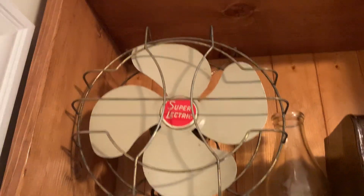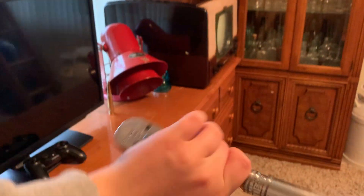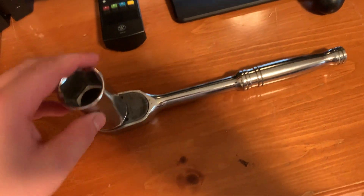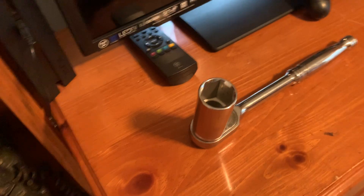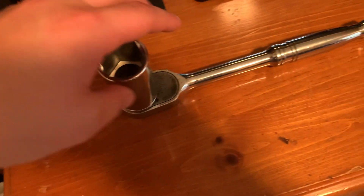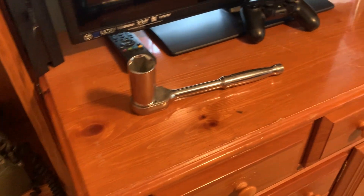Moving up here, I have an old fan I found in an abandoned house, a milk bottle, and another radio. And a snap-on ratchet. It's a half-inch ratchet, but I took it apart because I bought it off eBay and it was all rusty. When I took it apart, there's a part with a spring and a ball that goes there, but I couldn't get the ball in place. I got the spring back in place, but it doesn't sound very good. See, you don't hear that clicking noise — it's not right. Don't know what size bearing ball goes in there.